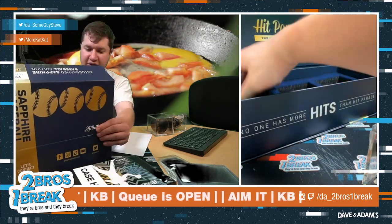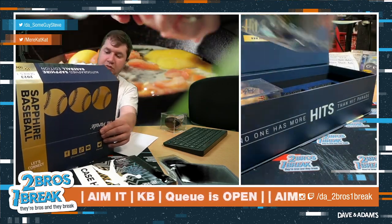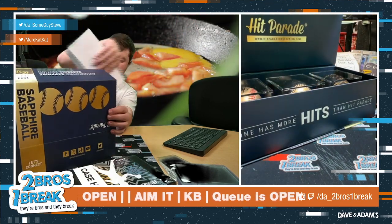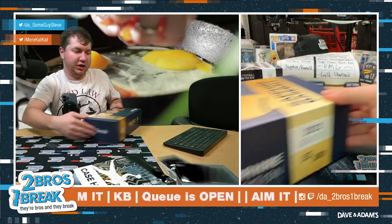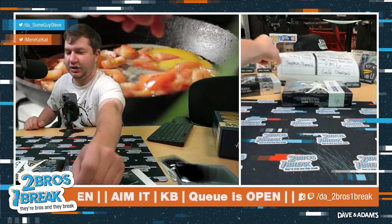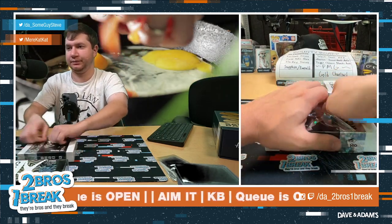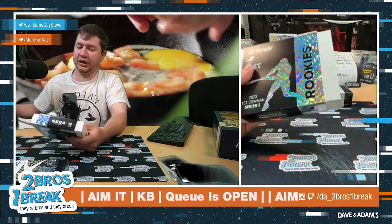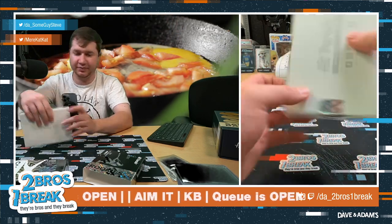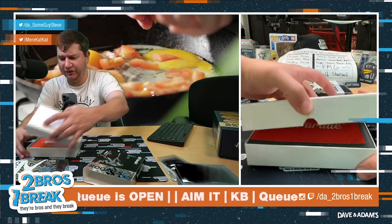There you go on the baseballs — let me get these put away and we'll get to the rest of the break. Very, very cool. I don't think I've ever opened the actual Sapphire box before. K-sits last, you said. First Bowman, 15 of 100. Here we go. Good luck. You do get a bounty today, Amnithal, because of getting the K-sits box. Sapphire Baseball is Sapphire Hipperite. Let's see what we can get. Very, very cool.